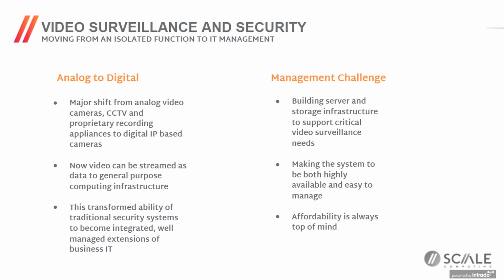A super high percentage of the video management software, or VMS, if you hear me use the term, is Windows-based. There are some that are Linux-based, and as I mentioned, some that are cloud-based or even hybrid. But they're just applications that can run on standard boxes in many cases, but often are sold as purpose-built dedicated appliances. But as a result of integrating these into IT technologies and IT practices, we are seeing a real transformation in the ability of those traditional security systems to be utilized in other ways, integrated with physical security, and used by other business purposes. Retail is the classic example, but almost every industry has some use of incorporating video content into their day-to-day business processes.